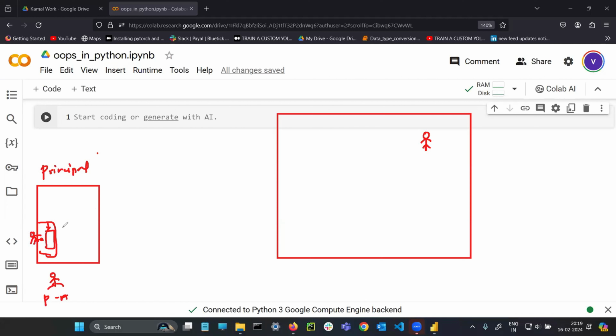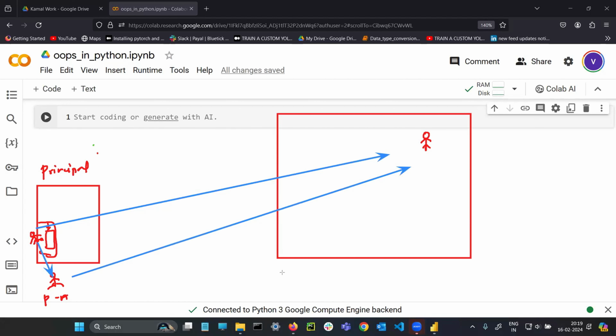So my question for you is, listen very carefully, if this principal wants to call this particular student, will he directly go and call, or will he inform the PA to call that particular person? Inform the PA.